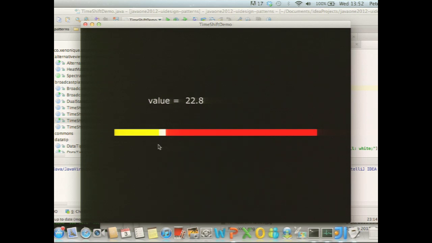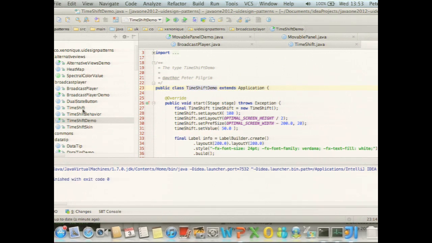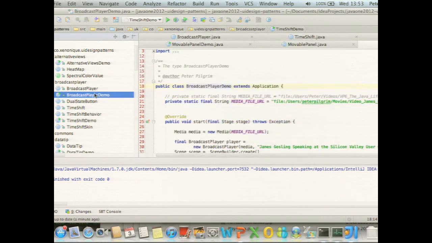So this is also a design decision, whether the actual control is sufficient for you in JavaFX, or you can take something from JavaFX extras and customize it. Question? No? Okay.